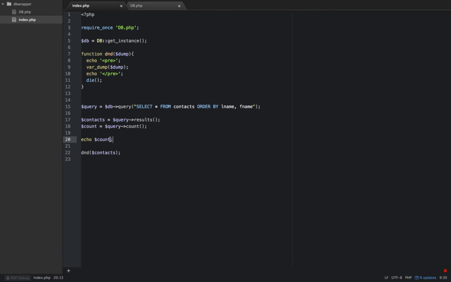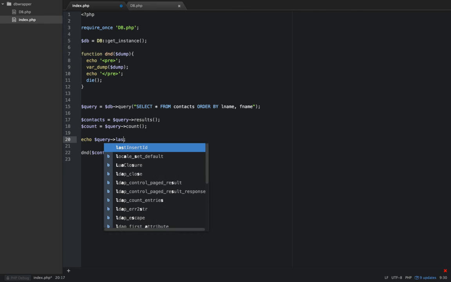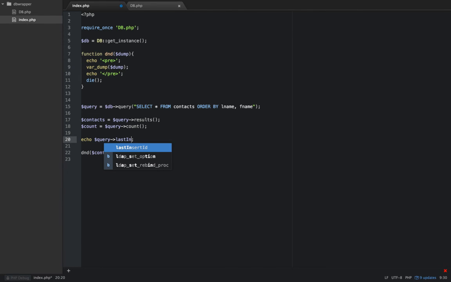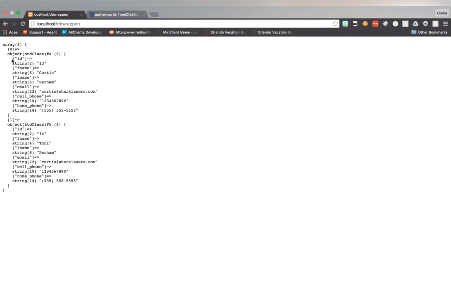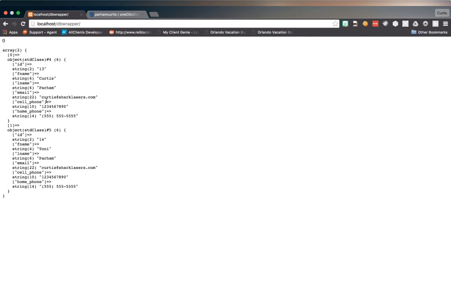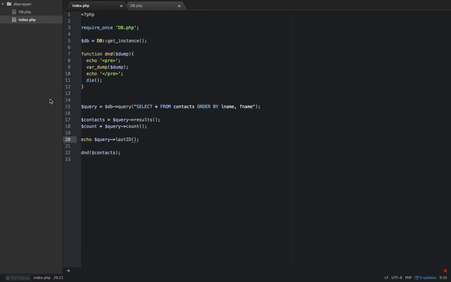I don't think we could do this, but let's try echo query last insert, last ID is what we called it. Refresh, 0. We didn't really insert anything on this round, so that's going to come back with 0. But that will work.